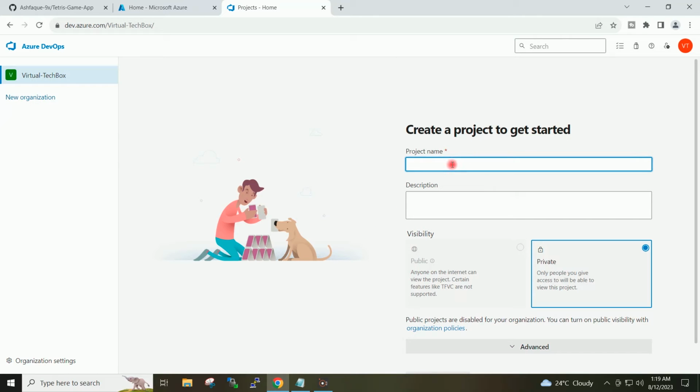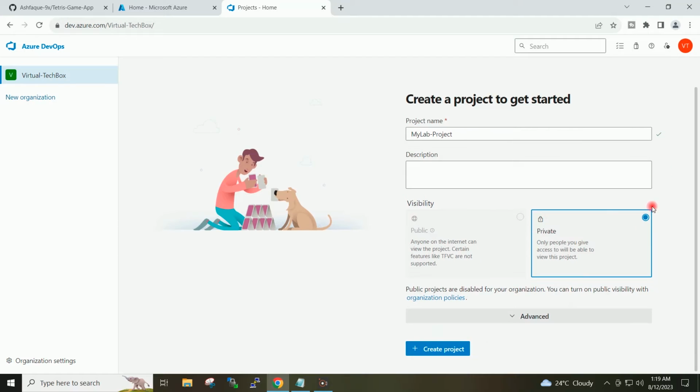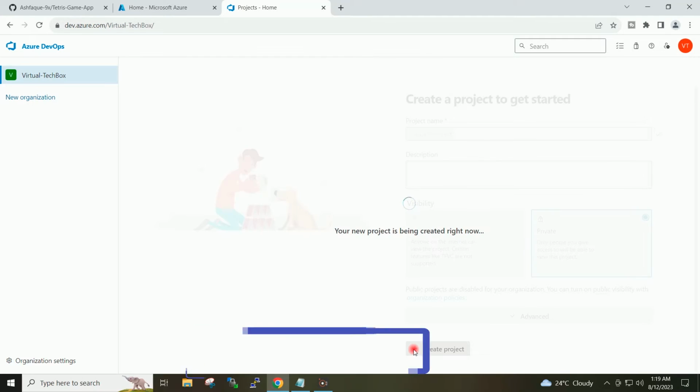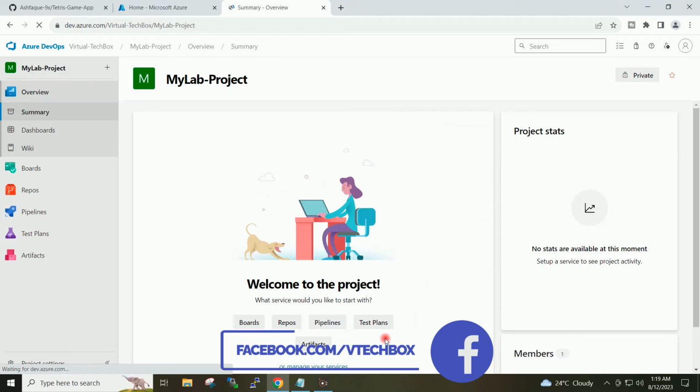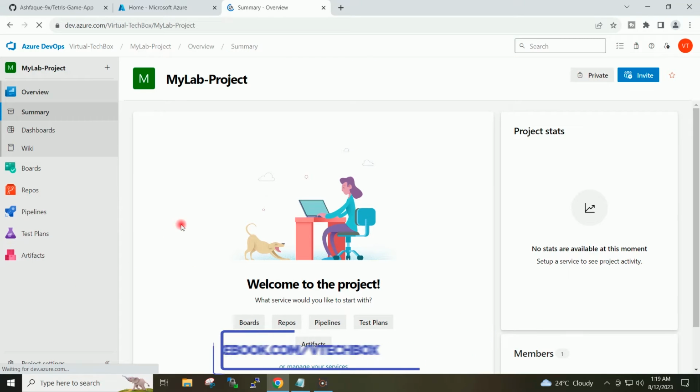I will create my project. My lab hyphen project, visibility private. I will click on create project. So my project has been created.